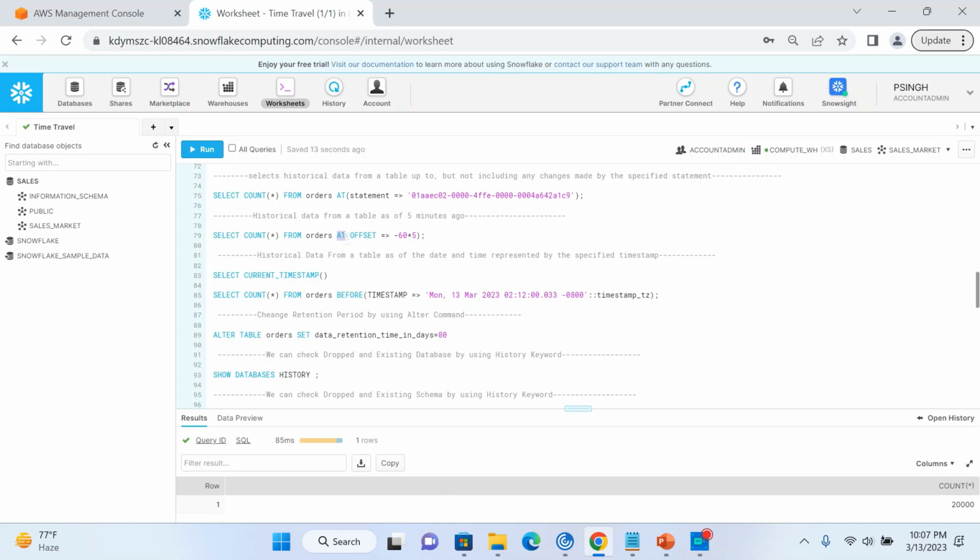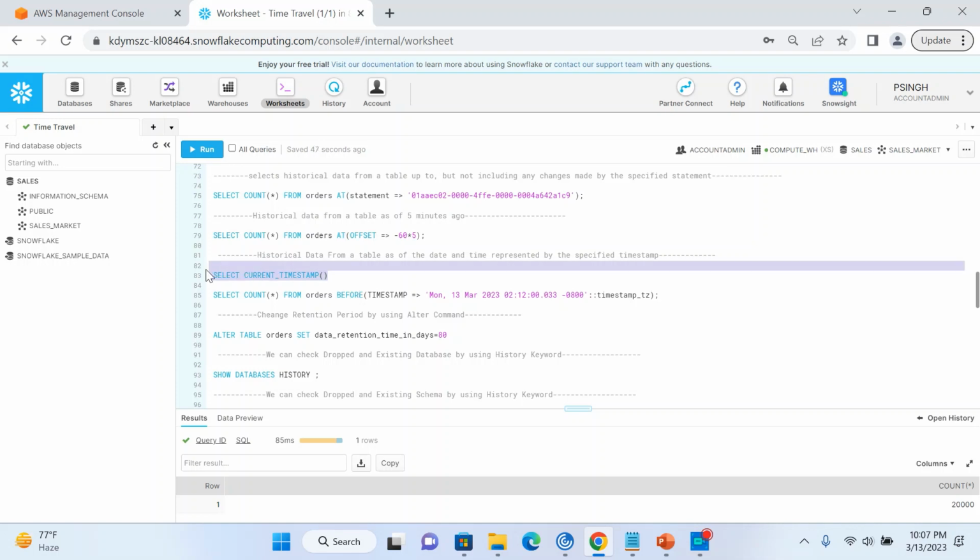Before means the past, and at means the current. So you have to understand the keywords before, at, offset, statement. Then you can easily understand what is the data retention period, or the time travel feature in Snowflake.